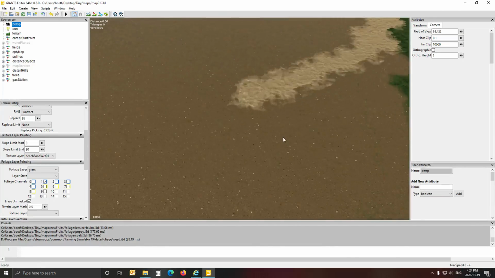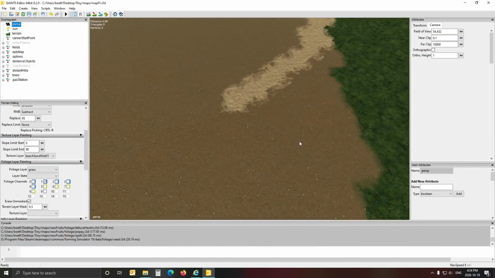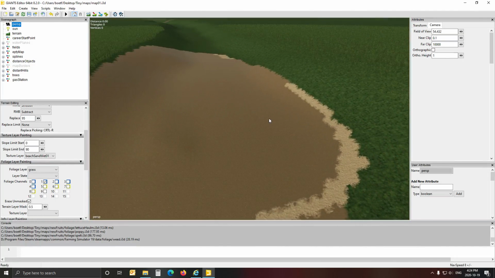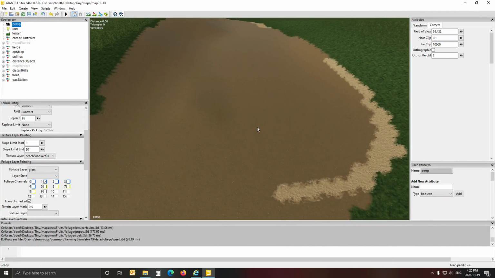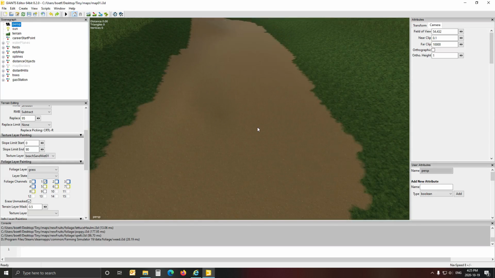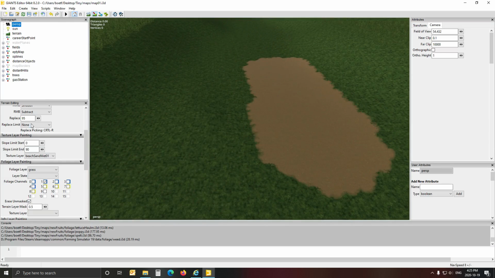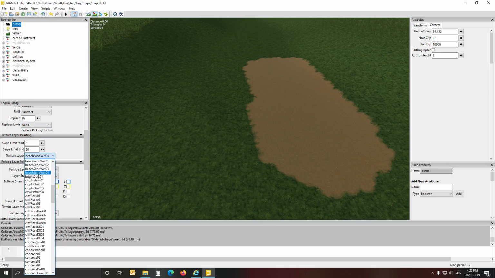Just have a closer look to see. That one has got some nice pebbles in it, and the other one is nice and whitish. You can obviously do a blend between the lot. I'm just undoing by pressing Ctrl Z, to get a nicer feel to it. Let's have a look. That one is the beach sand wet. Beach sand rough looks like that.